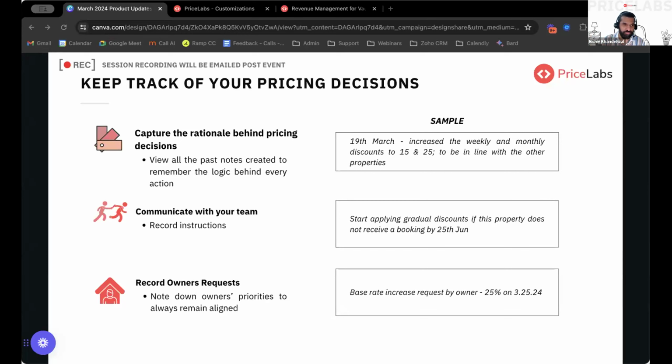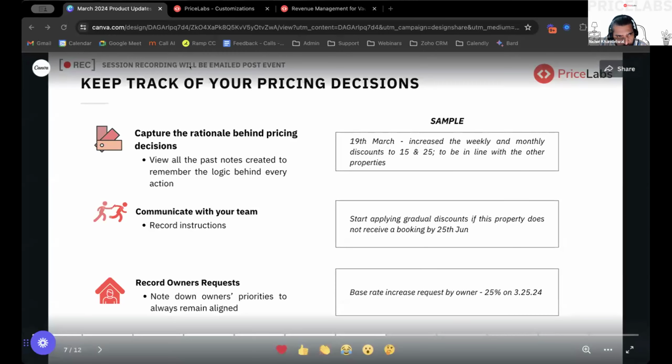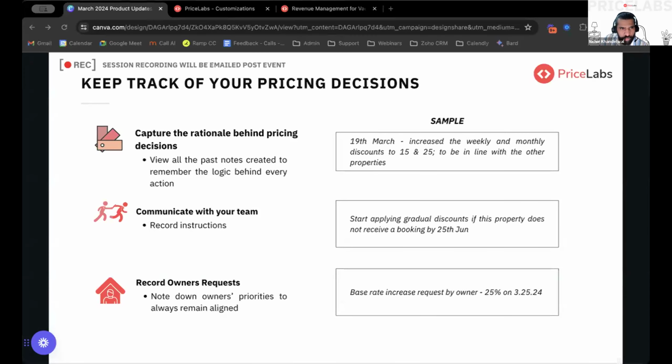So you see that listed on the left here. Let me quickly show this to you as to how you'll see this happen in PriceLabs, and then we'll talk a little bit about one additional feature that combines with notes and makes it a little bit easier for you to understand your actions.